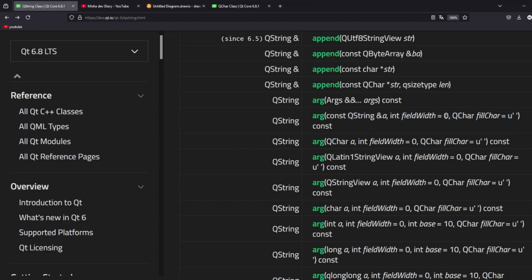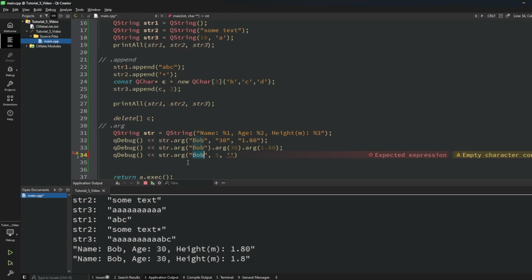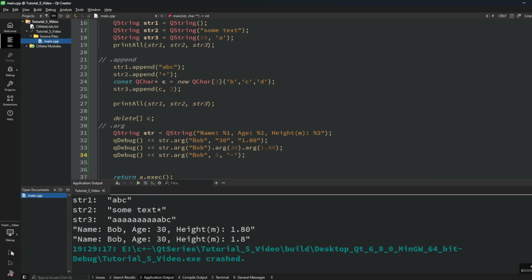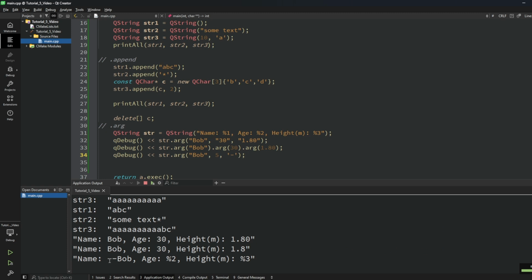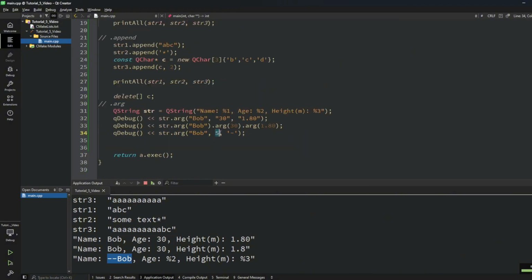So if this number is more than the length of the provided string, the remaining characters will be filled with the thing that we give. So let's take a look. And here you see Bob. It filled like this because we specified 5.